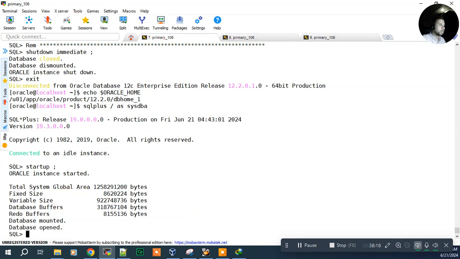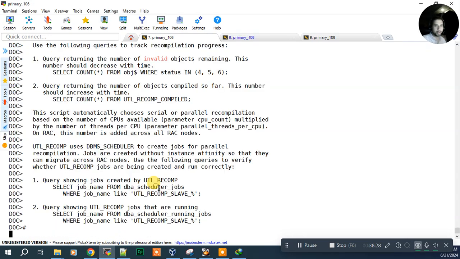Let me run the utlrp script. This is just to ensure that all invalid objects will recompile, if any. This automatically creates the needed script to recompile any invalid object. All right.